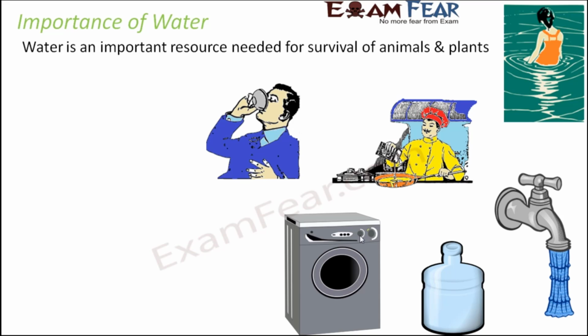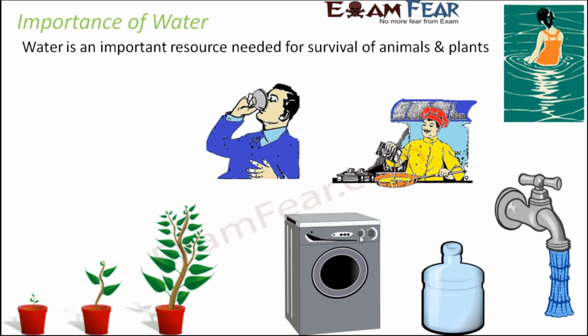Not only that, water also plays a very crucial role inside our body. It helps in transporting the nutrients to different cells of the body. At the same time, it also helps in excreting out the wastes from our body. If you look at plants, if you stop watering a plant for a week or so, what happens? The plant dries up and gradually it even dies. Water is very critical for plants to grow, because all the nutrients and minerals needed by the plants are present in the water in dissolved form and are absorbed through water. So water is extremely important.